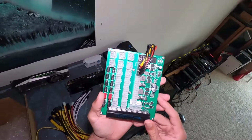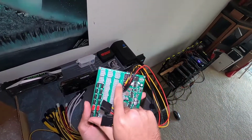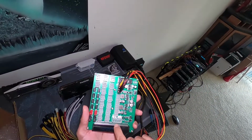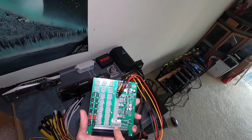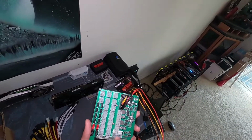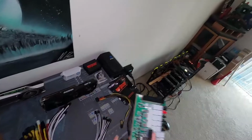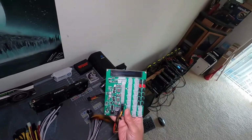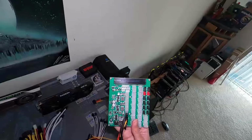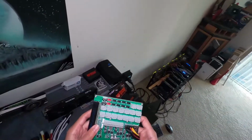Real quick, I want to point out something here. This connector, as I mentioned in the video previously, is for SATA, and you can see we already have a SATA connection, they already hooked it up and everything. This Molex port right here is not a typical Molex port, it's the remote port. Make sure you check out how to properly connect this before you go trying to connect a Molex connector here, because that is not correct. We won't need it, but I'm going to leave that plugged in. I might use it for the SATA SSD. But I just want to make sure that it's crystal clear. Double check and check out the guide they have on their website, as well as the video I did previously talking about the connections on this motherboard and how to properly use them.